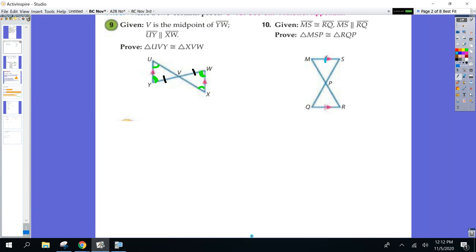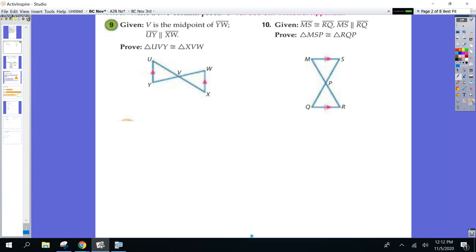Okay, take a look at 10. Everyone should have had those two sides in your givens. All right, first scenario, first type of proof. If you said M was congruent to R and S is congruent to Q because parallel lines imply alternate interior angles congruent. If you did that scenario, your final reason is angle, side, angle.